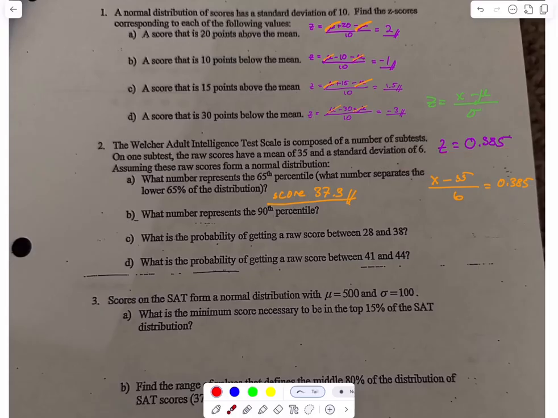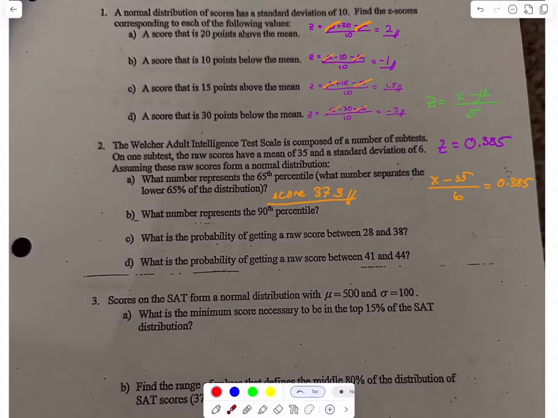Okay. So then if I wanted the corresponding score, I use this formula. I plugged in my z-score and worked backwards, right? So here's my z-score. Here's the formula. The average was 35. The standard deviation was 6. Multiply both sides by 6 and add 35. That's 37.4. So my claim is that when somebody scores like a 37.3, they're going to be in the 65th percentile, right?